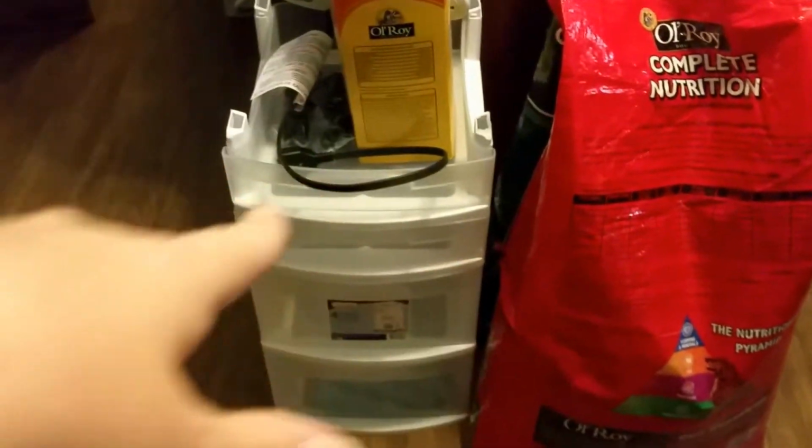Alright, and I moved the dog and cat food over here because now it all looks nice and neat and organized. The dog treats are there, and then of course we've got the wheels that are supposed to go on this storage thing we need to put together, even though we lost the top of the storage thing somewhere.